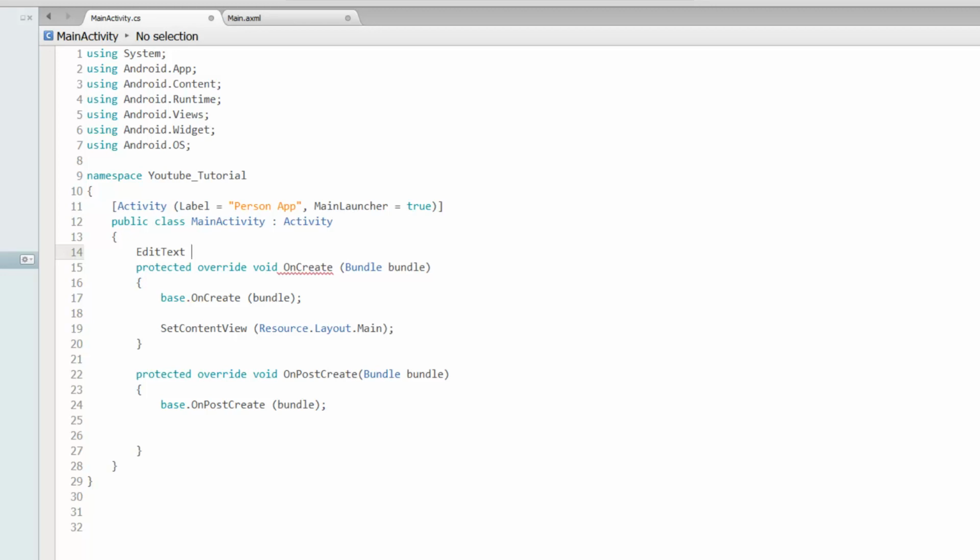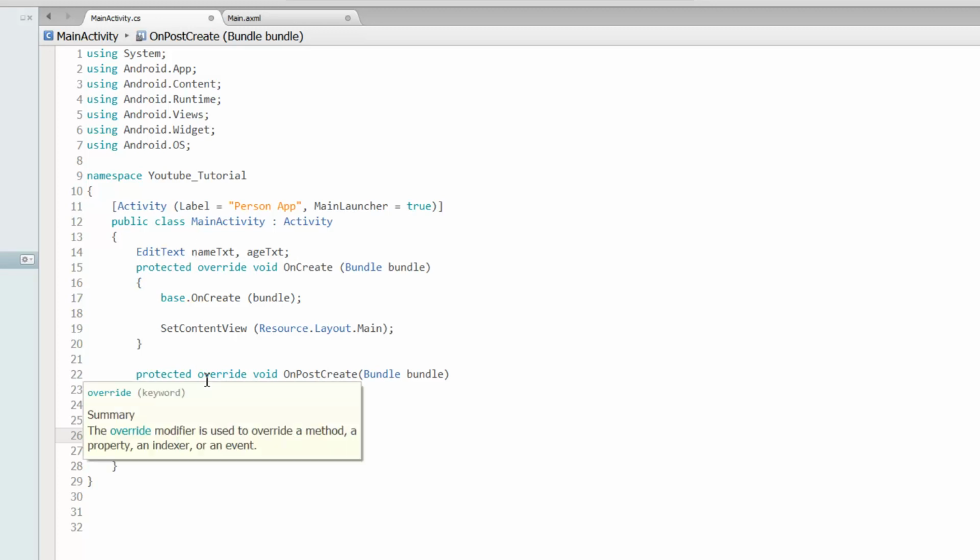Okay, so now we're gonna get a name, so I'm just gonna call this name txt, and basically this is a shorter way than just repeating yourself over and over again with edit text. I'm just gonna add a comma and call this h txt. That's basic C sharp stuff. I'm sorry for saying that, but I just want to make sure that everyone can follow along here, even if you're not that experienced with C sharp. So now I'm gonna assign these variables up here, so these edit texts, oh man, that's a horrible name, and I'm gonna assign them.